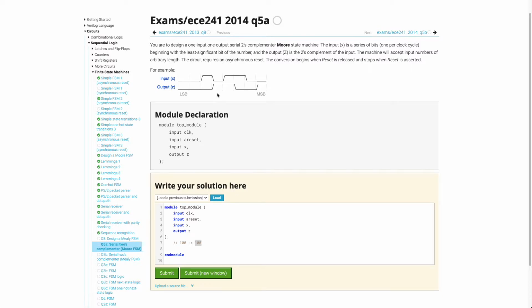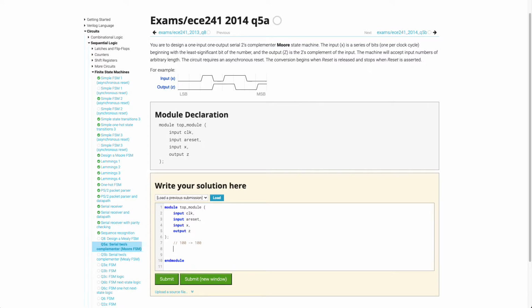Oh, maybe unless they mean like the next cycle, then 100 100, then that makes sense. Then what about this? This is 0 100, which is going to be plus 1. So we have this 1100. So it does look like we give the 2's complement in the next cycle.